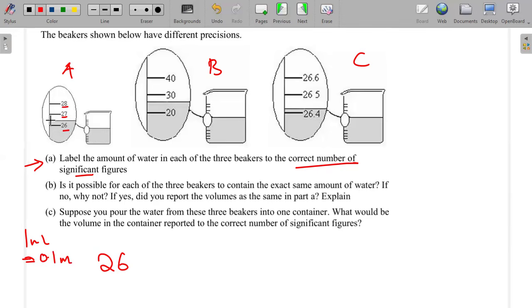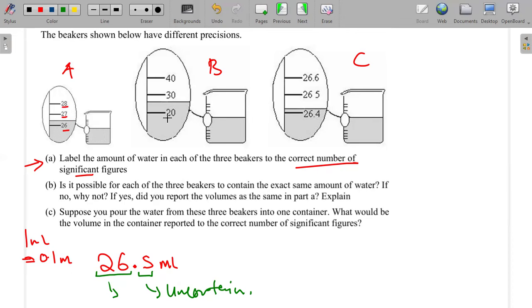So somewhere halfway between the 26 and the 27, we'll end up with something like 0.5. And then this will be the final reading, in milliliters. You can see the number has this part, which we call the certain, and this 0.5, which we call the uncertain because we are not sure of it. We are just looking at the beaker and determining the reading. All right, so that's the reading for the first one. Another person can say 26.4, still reasonable enough. They still mark you.